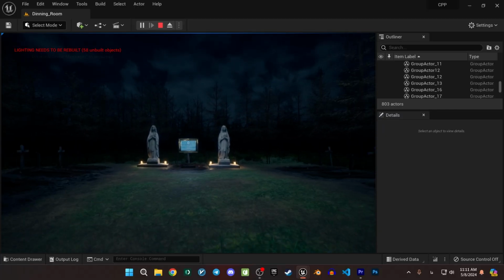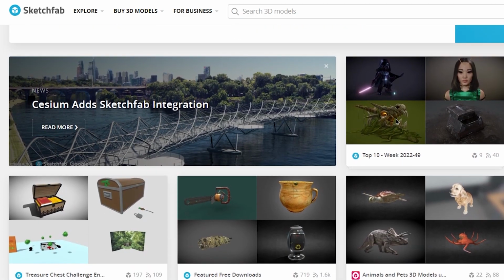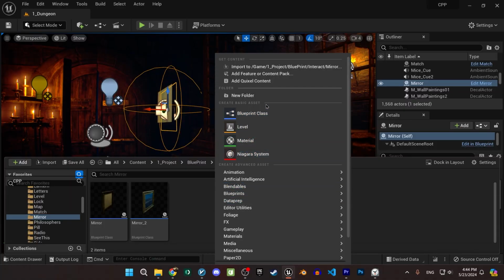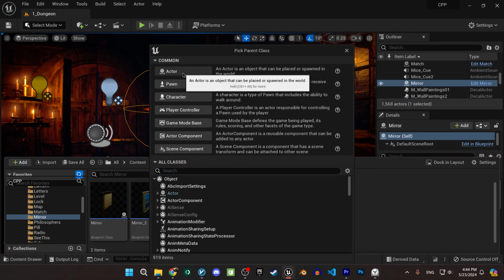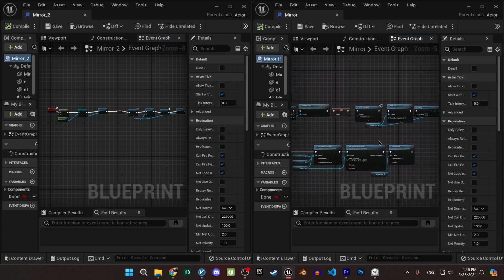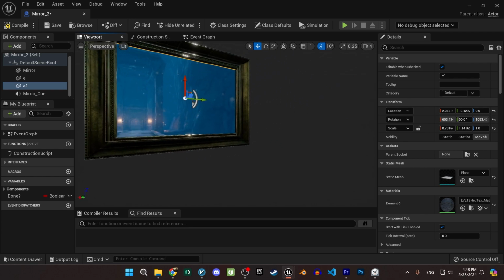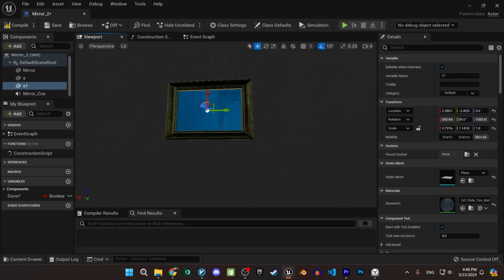Since the portal mirrors are the hook of our game, we started making them. We downloaded a mirror model from Sketchfab and built an actor blueprint inside Unreal Engine that will perform the portal action when the player interacts with the mirror. And in order to make the appearance of the portal better, we took an HDRI from the place where the player is going to be portaled to and added it as a texture to the mirror. Next, I used dolly zoom to make the portal give the player a better and more realistic sense of vertigo.